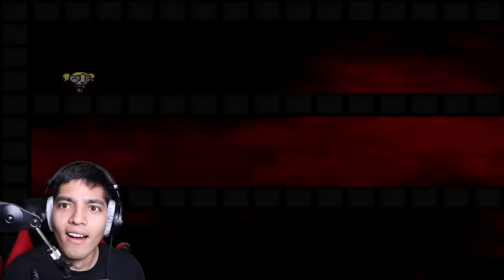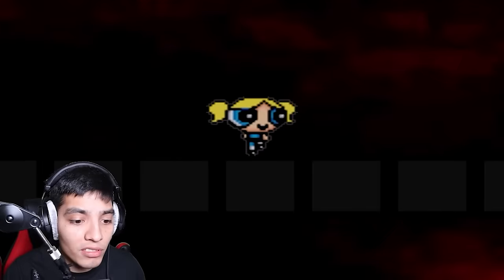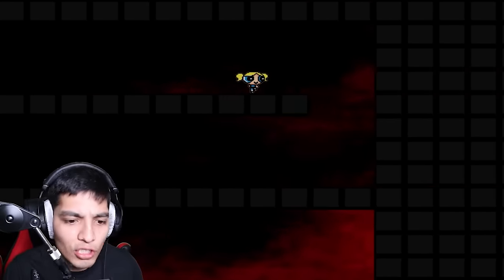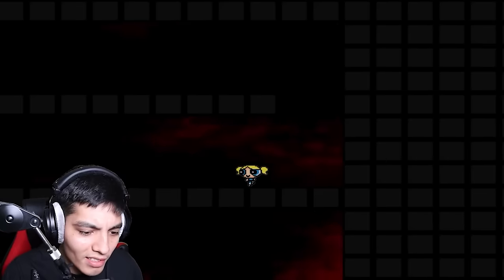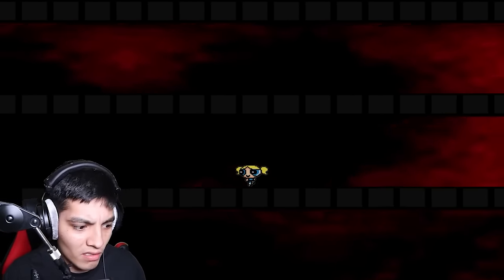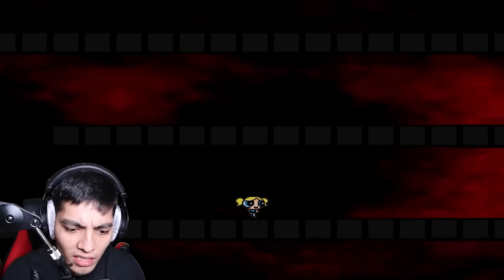What just happened to the professor? Oh, now we're Bubbles. Hey there, little Bubbles. I remember her. She would always be super happy all the time. She would always smile. But then when she would get angry, she would get furious. All right, so let's keep on going. Bubbles, did you not notice you're in some dark underworld area?